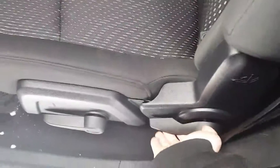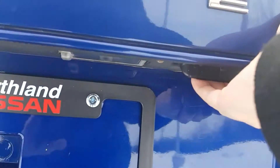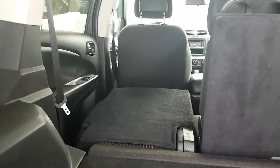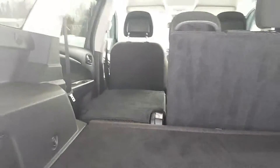Just gonna bring our seat down here — 60-40 split, got the handle right under here. In the back of the Journey we really have great room. Looking below this floor there's lots of space under there, and we've got our 12-volt here — maybe for some daytime camping, something like that. You can bring the seat down for potential extra room, maybe you're bringing hockey sticks, skis, or stopping at the hardware store.